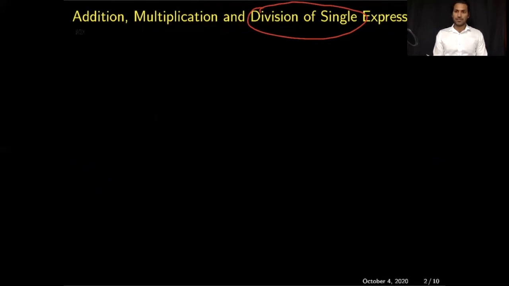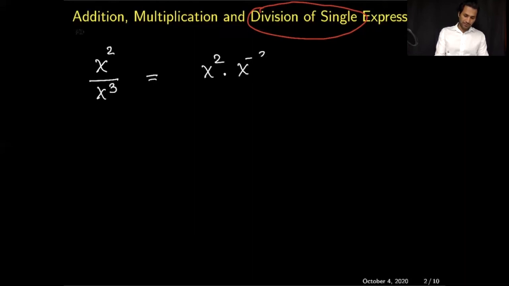Division operation is essentially a multiplication operation, but we have to do one more step before we perform the multiplication operation. Let's take an example. Suppose you have x to the power 2 divided by x to the power 3. First you have to write this term as x squared multiplied by x to the power -3. So you can move the term in the denominator by changing the sign of the exponent. As you can see here, I changed the sign of the exponent from 3 to -3.